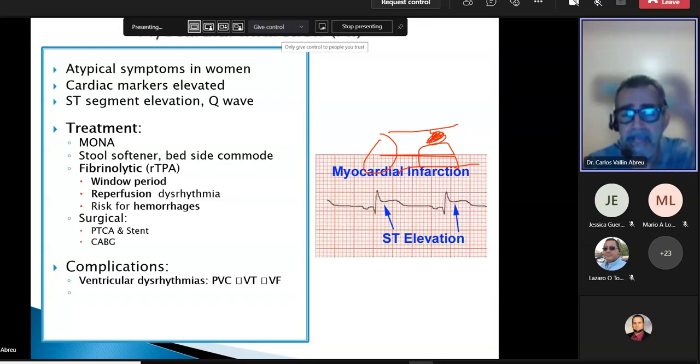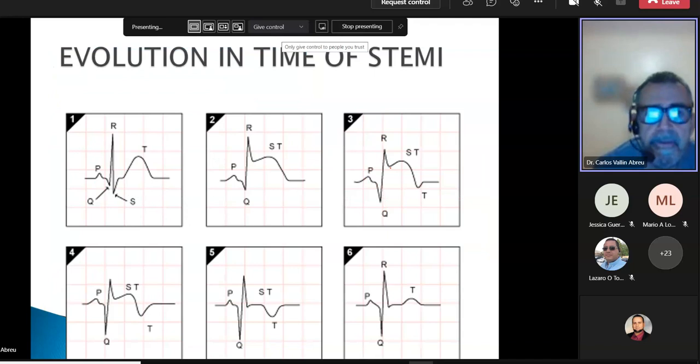So the pain related to myocardial infarction appears at rest, to differentiate that from the pain of angina that appears during exercise. Nevertheless, there are some patients that can have a myocardial infarction without pain. Women, diabetic clients, and very old people could have a myocardial infarction without pain. When there is myocardial infarction, the troponin, the cardiac markers, elevate, and this is what defines that the patient had a myocardial infarction. The myocardial infarction has two presentations.